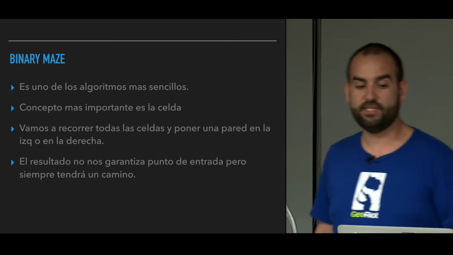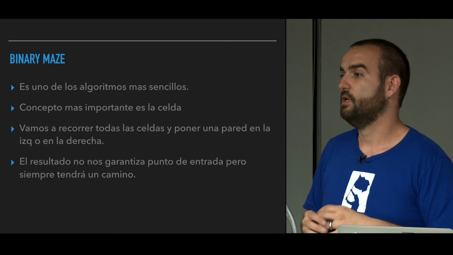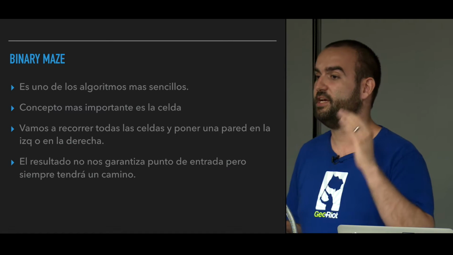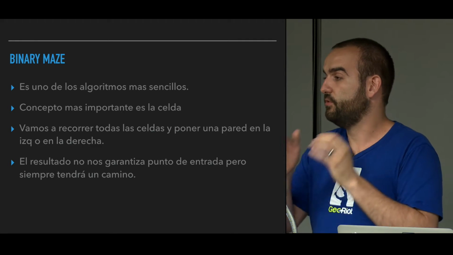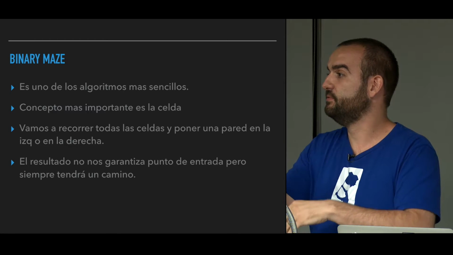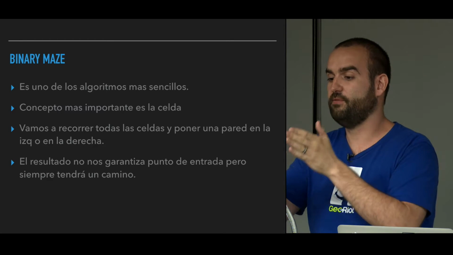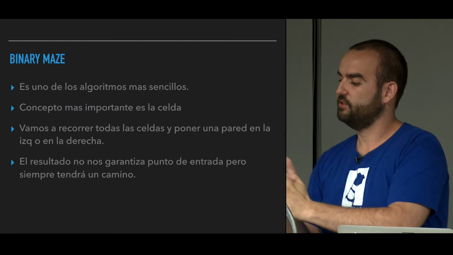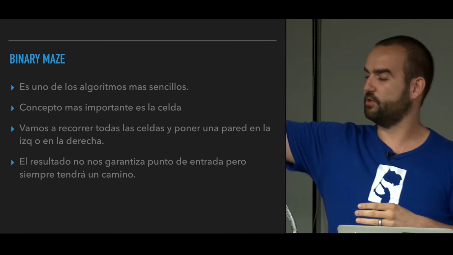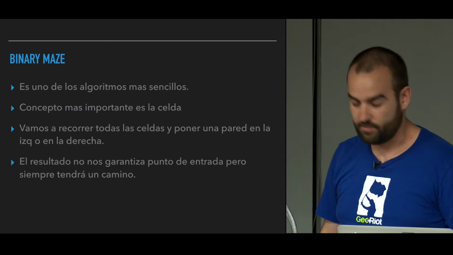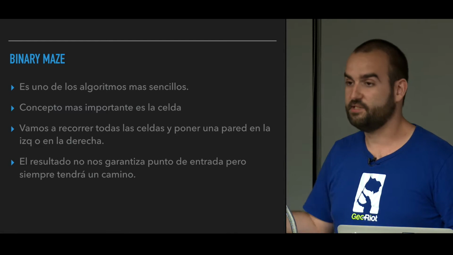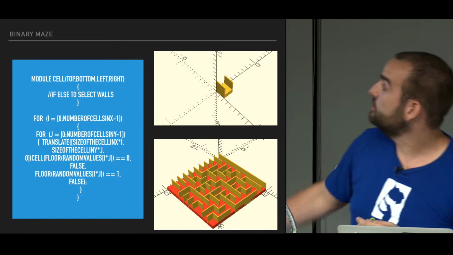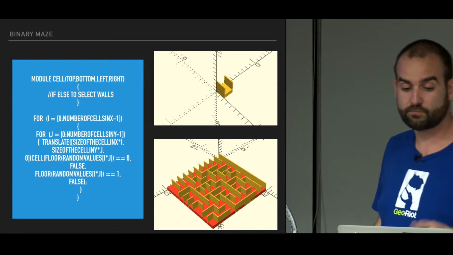Okay, so the simplest maze that you can do is the binary maze. And I'm going to be really short on time on this slide. All you do is you have a cell with 4 walls. For each cell, you decide, am I going to put the left or the top wall? And that's it. It always has a bias. So if you're going to solve the maze, you always have to go straight to the right, and it'll solve it. But it's the simplest because you only need 2 random numbers and you get it. So again, on the left, you have the code in OpenSCAD to do it.